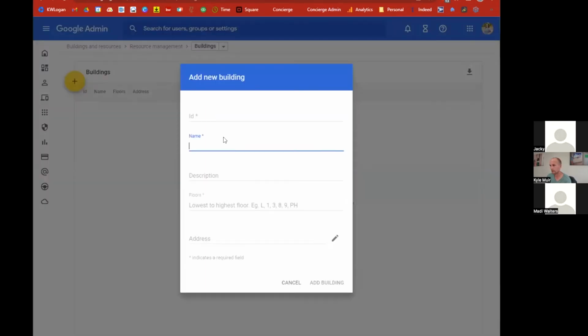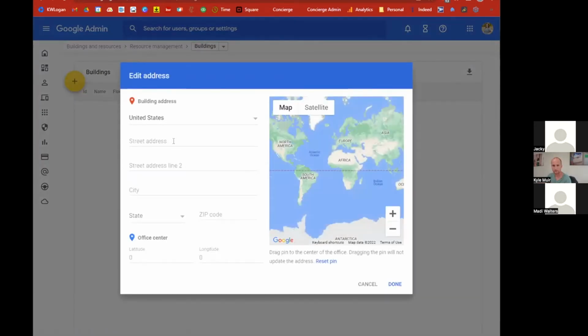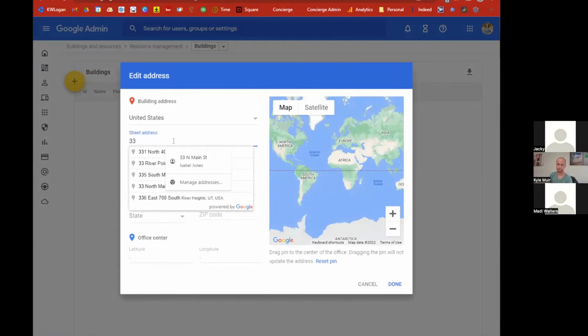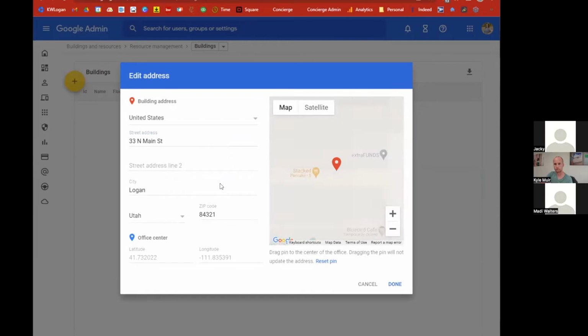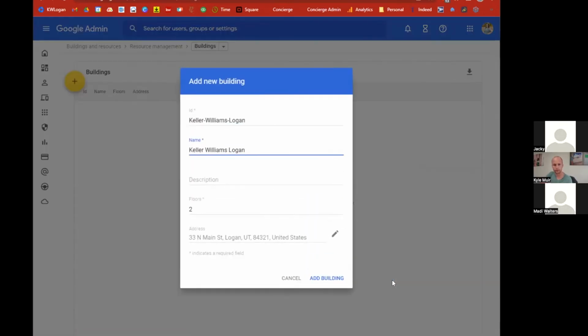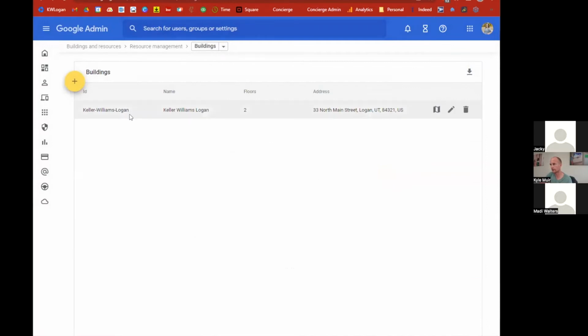You can just name it whatever makes the most sense for your building. Perfect. Add building.